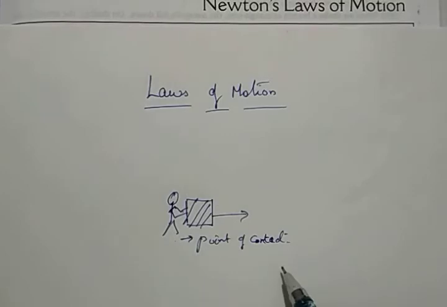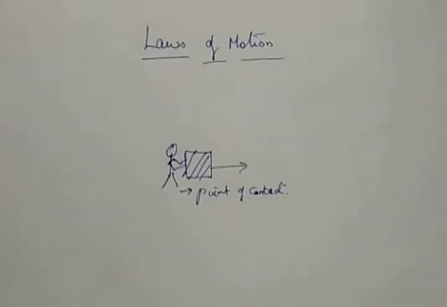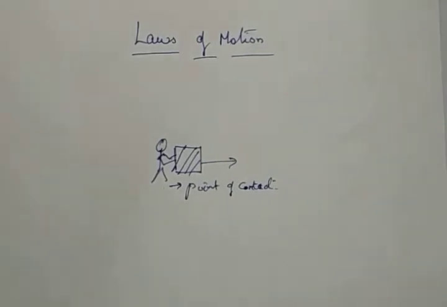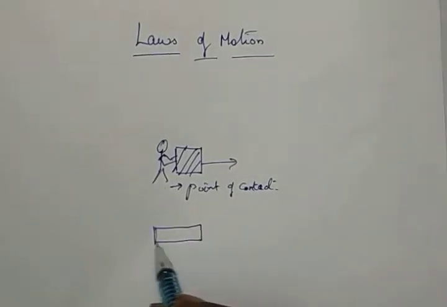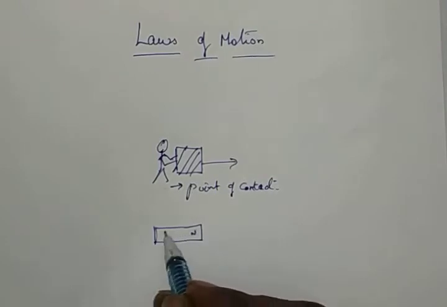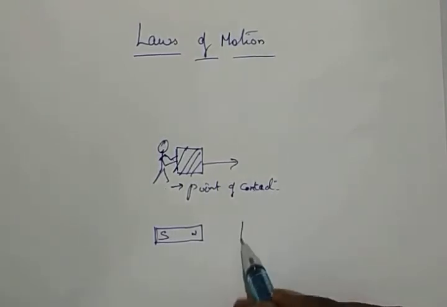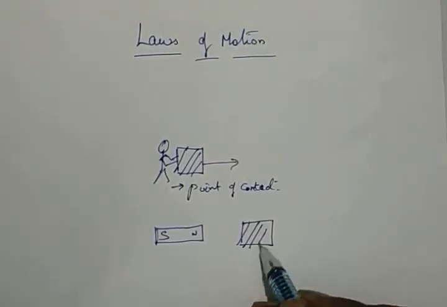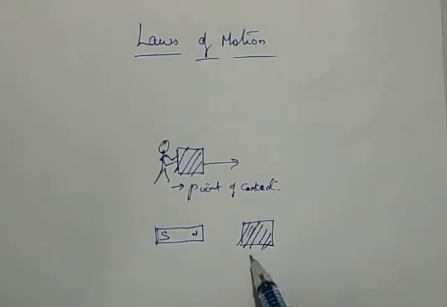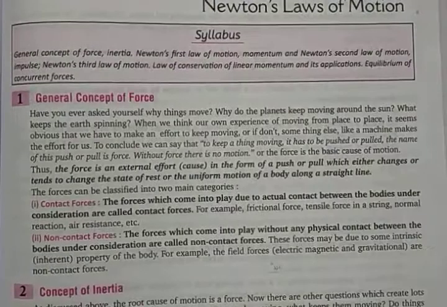There is also another way: without contact also the force can be applied. I think you can quickly think of many other examples. Suppose there is a magnet here with a North and South Pole, and you have another block that is a metal body. You want to move it closer to the magnet. What to do? Keep the magnet close by. Automatically the force is applied and this body moves towards the magnet. Without a point of contact also a force can be applied. So there are two varieties.